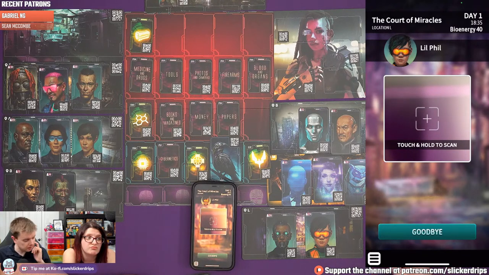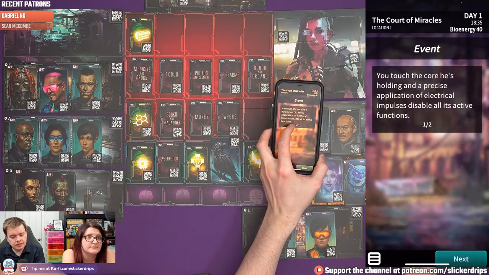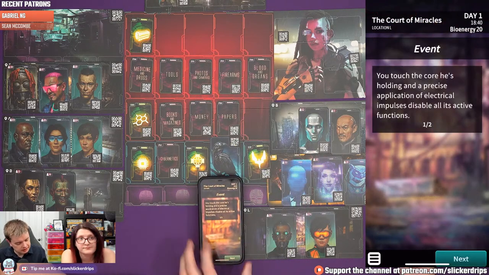Well, yeah, zapping it seems. Maybe it wants us to zap it? Zap it. I'm sure it's not going to say, like, just zap it. It's not going to say, oh, you failed the thing, does it?